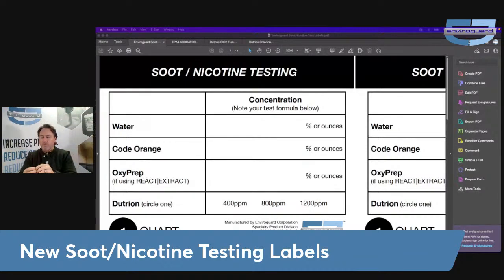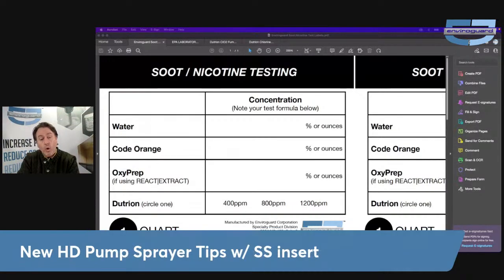Those will become available in the 8001, 8002, and 8004 sizes to match up with our BTM sprayer as well. We always talk about the heavy duty pump sprayers being kind of the on ramp, and then shining light on how great the BTM system is in terms of efficiency and profitability when you're ready to go to an electric system. So we try to keep everything equivalent. Those new tips will be available next week.